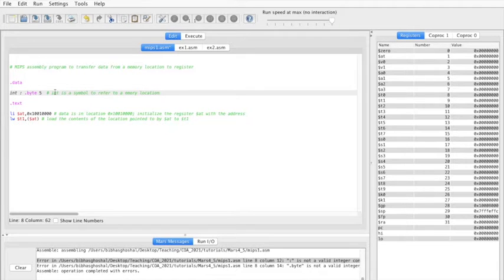So instead of specifically mentioning the address, you mention it in the form of a string called int. We call this thing a label. So we'll call these kinds of representation of memory locations labels. Fine, so that's what we do.